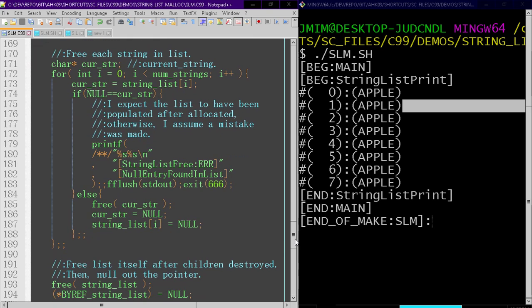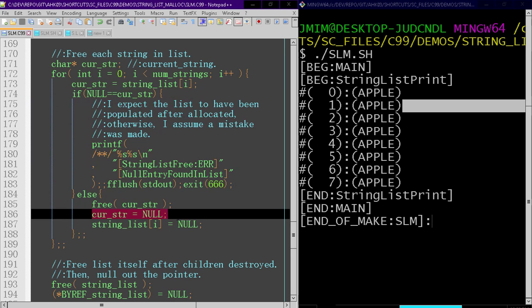We can then go through our list, and if the entry in our list is null, we're also going to throw an error. Because why would you allocate a list and then not put anything there in one of the slots? That just makes no sense to me. I don't work that way. Some people might, but for me, if that happens, it's probably an error in my code somewhere else, so I'm going to crash. Otherwise, if a string actually exists at that index, we can free that string's memory.